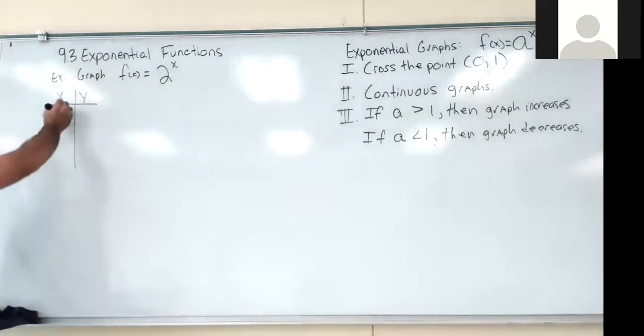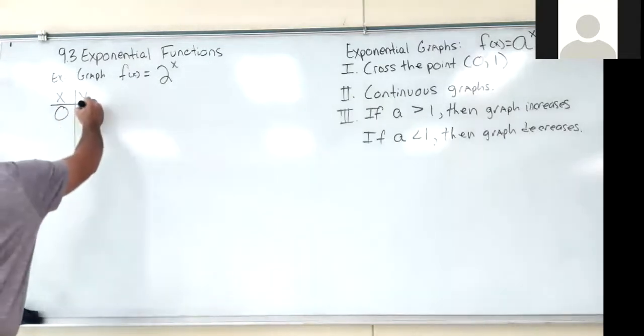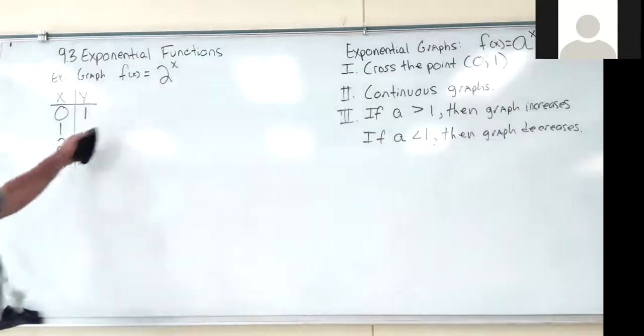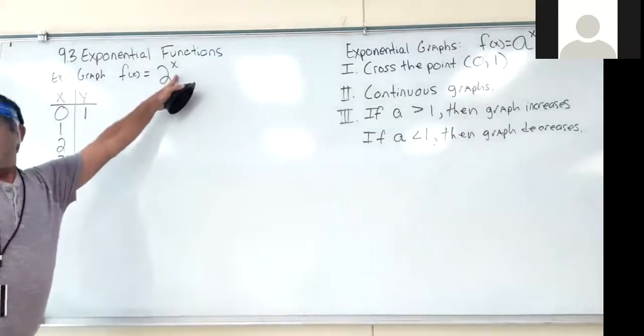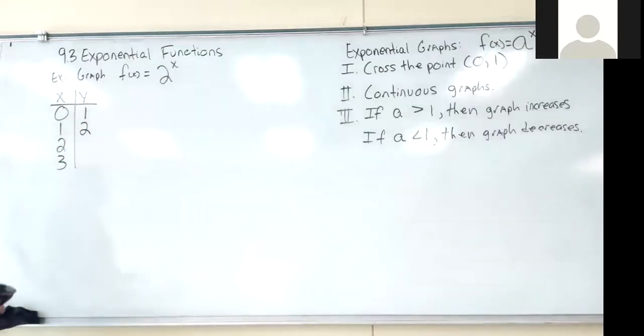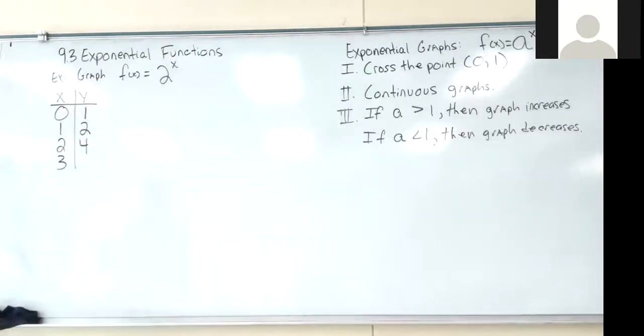So, I'm gonna really start with that 0, right? Because I know that y value is 1. And then just pick some exponents. I'll just try a couple. I might even go up to a 3, then you can see it really growing. So if you put a 1 in there, anything to the first power is basically itself. So that's just going to be a 2. If you put a 2 in for that exponent, 2 squared will give me a 4. And then how about 2 to the third? 8.